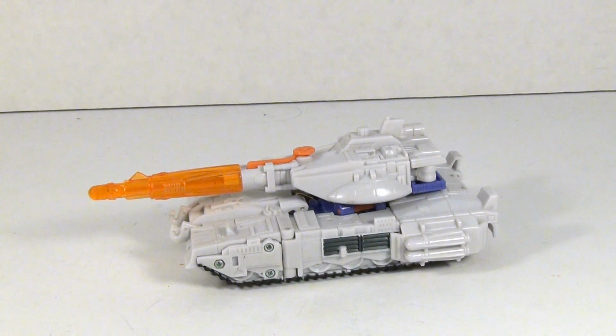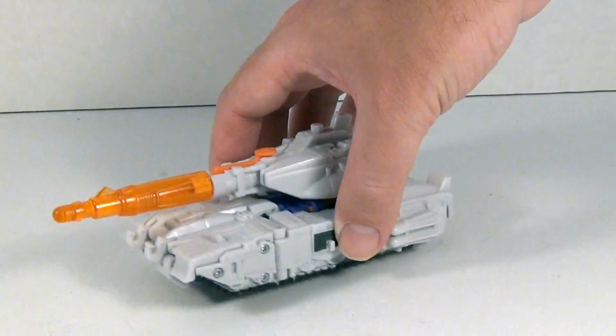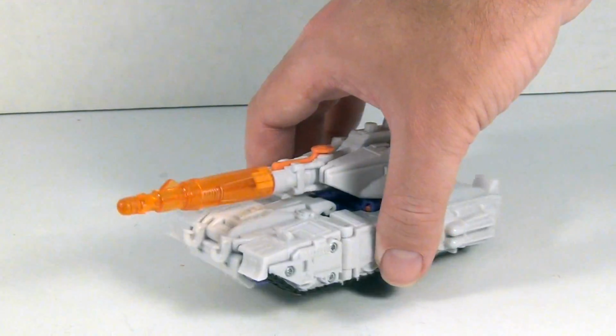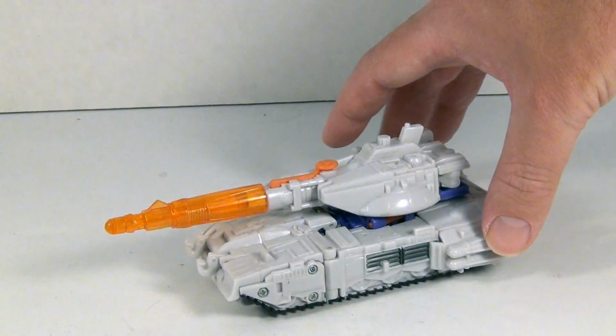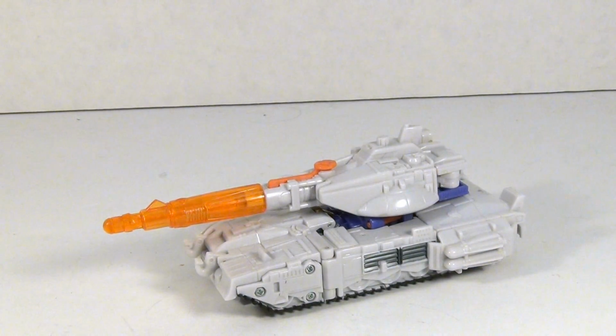It seems age has worked in its favor, because this is the most solid I've ever gotten this particular version of the Universe Galvatron figure. So he's actually quite solid right now, which is astonishing to me, because usually I couldn't get these back panels to actually stay in place. So that's a positive.